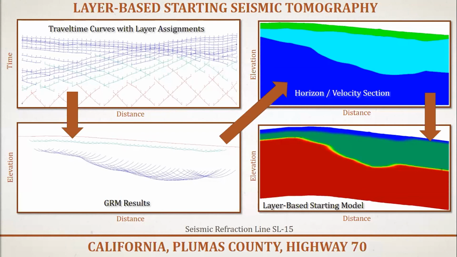As discussed previously, GRM processing was applied and the resulting layers were tied to elevations and velocity. We then combined the elevation and velocity information to create a defined layered starting model for tomography processing. Before inversions were run, the starting model was smoothed slightly to add some gradual velocity contrast at the contacts in order to reduce the extreme velocity gradients at the refractors and improve the efficiency of the inversion routine.